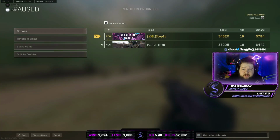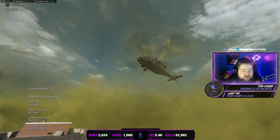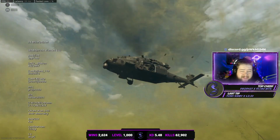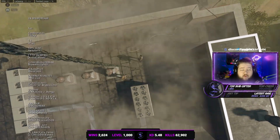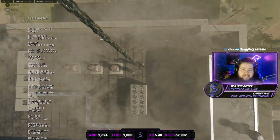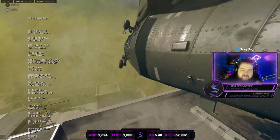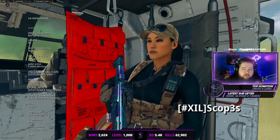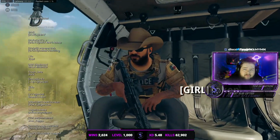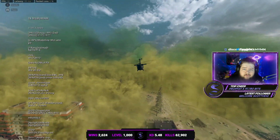I wasn't joking when I said that this build is pretty damn crazy. As I said, it does shoot a little bit slower than the MP5, but that damage output is honestly phenomenal. I've always enjoyed the Milano, even though technically it is one of the slowest time to kill weapons in the game. It's just something about it feels so clean. I thoroughly enjoy it. Maybe it needs a little bit of a fire rate buff, but other than that, this weapon is honestly so good. I really do enjoy it.